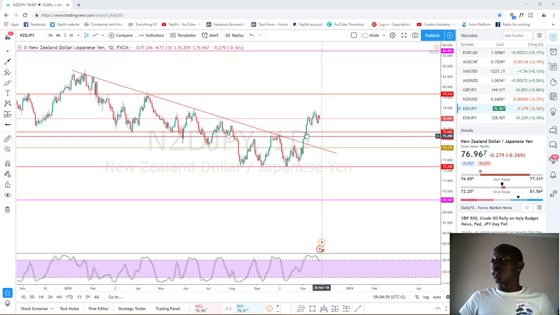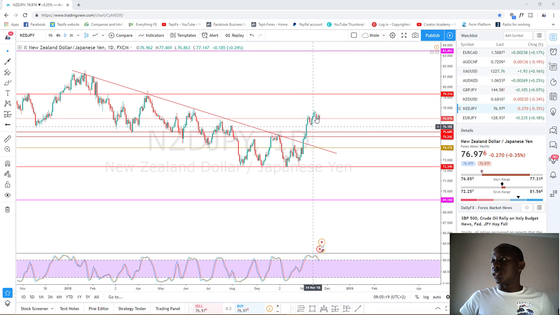So we were waiting for the price maybe to reverse from here to our strong support after we saw the price failing to close beyond this support right here. So the price managed to break and close above our descending trend line. So we were waiting for a retest on this pair, which we haven't got yet.